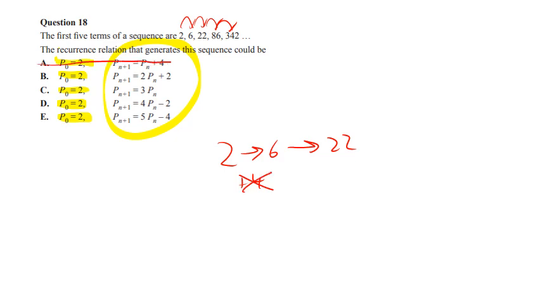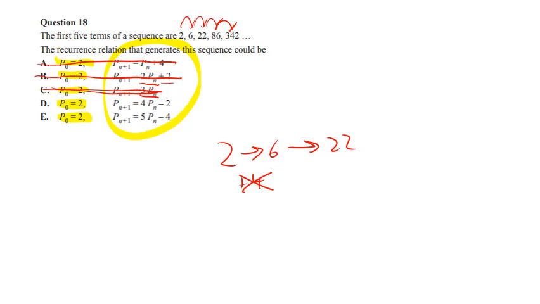So not A. It says if you double them plus 2, well, that works again from 2 to 6. Can you see that they're all set up to look easy for the 2 to 6? Let's just go straight to the 6 to 22 as a test. So 6 to 22. If I double 6, which is what this is saying, and then plus 2, so 2 times 6 is 12, plus 2 is 14. That's not 22. Can't be that one. 3 times 6, which is this one, is 18. Again, you see, it works for the 2 to 6, but it doesn't work from the 6 to 22 jump, does it?